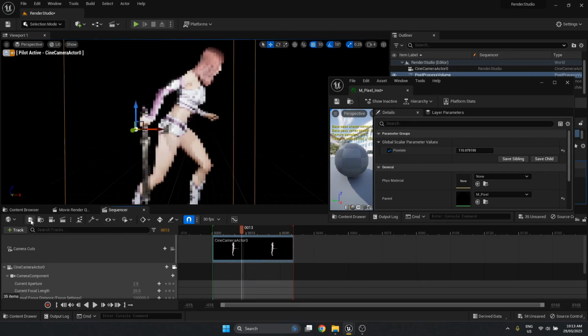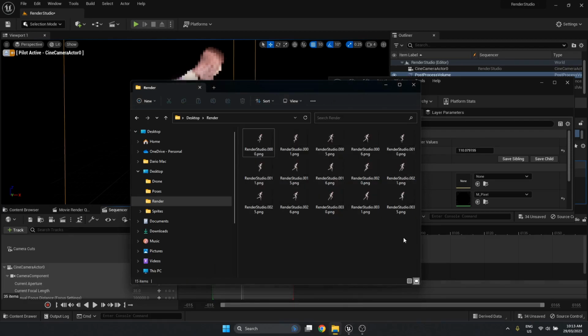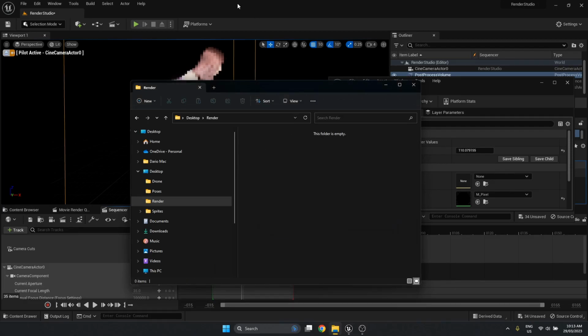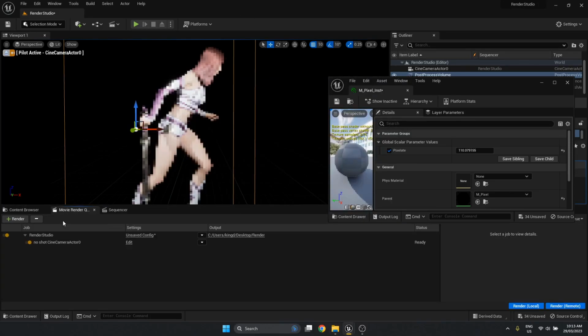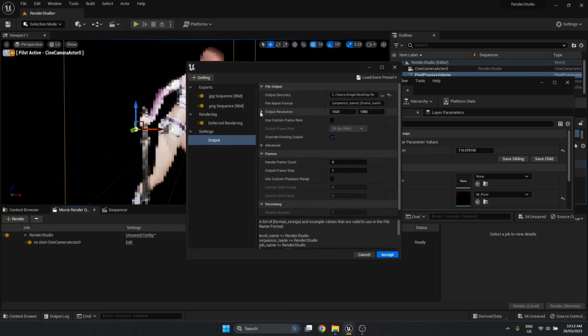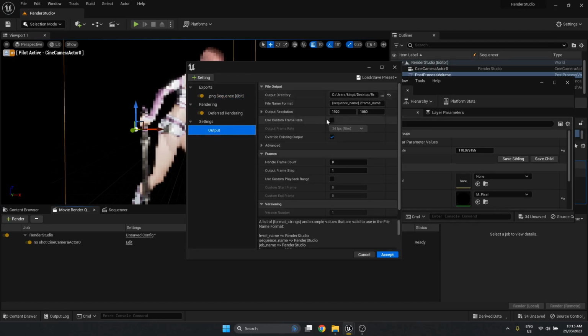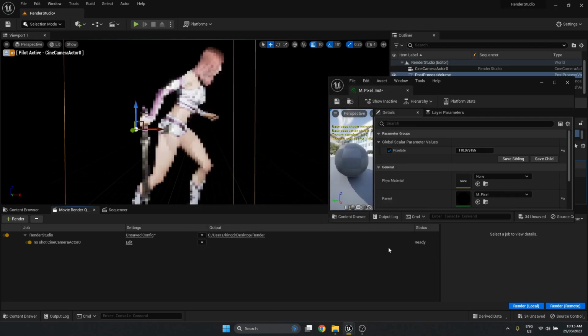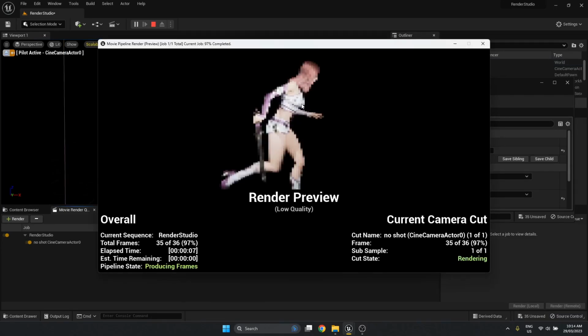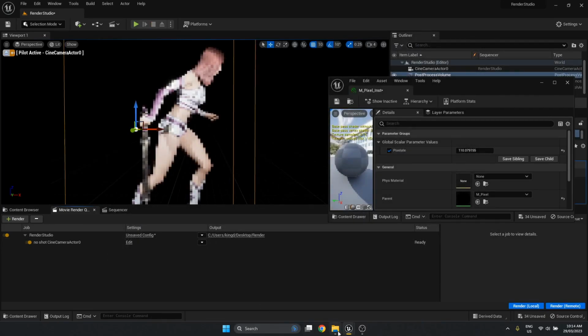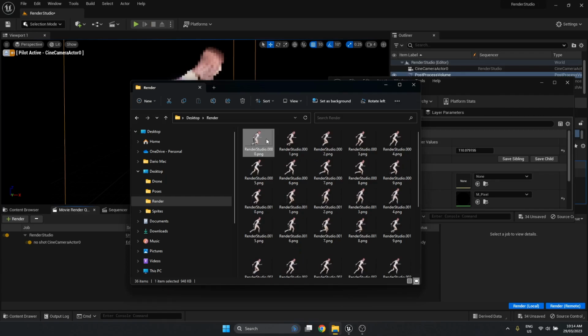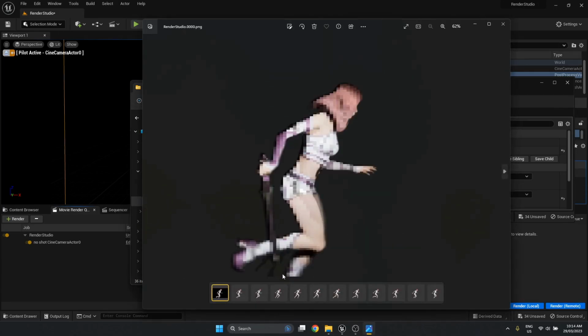So if we save this, go back to our folder here, delete these and say render again. Under config, make sure it's PNG sequence and not JPEG, because JPEGs can't carry the alpha. Select the output and say accept and say render. And you'll see it's busy rendering with the pixelation. Something to note also, you'll see that the camera clipped the legs.